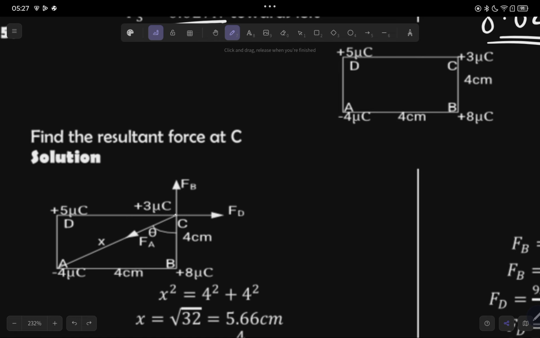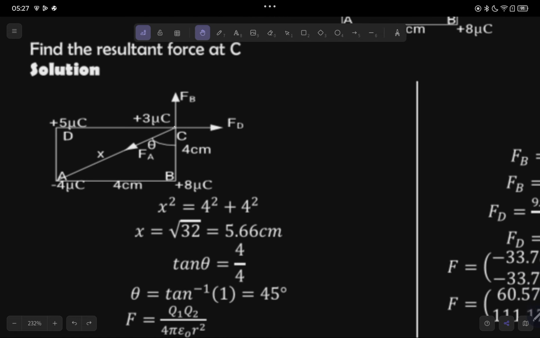Now, we have another charge, negative 4 microcoulomb. It is opposite to the charge at C, which is positive. We expect the 3 microcoulomb charge to be pulled towards the negative 4 microcoulomb since it's an attractive force. Next step, we're going to work out the magnitudes of these forces. We have seen the directions, now we need the magnitudes.